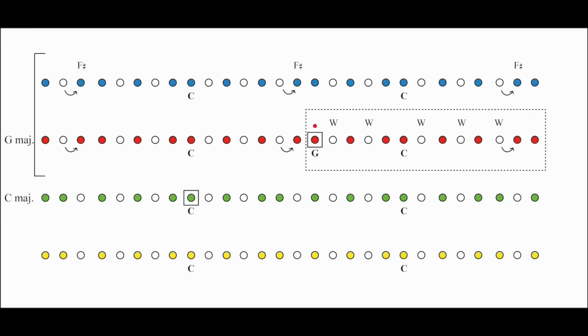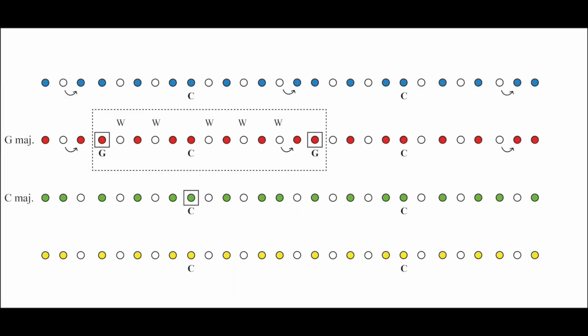Okay? Now let's make that same change right here. Let's take all of our Fs, and turn them into F sharps. So now where I used to have all C major scales, now I've got 2 G major scales up here, okay? But I can do exactly the same thing. Now let's move down an octave.